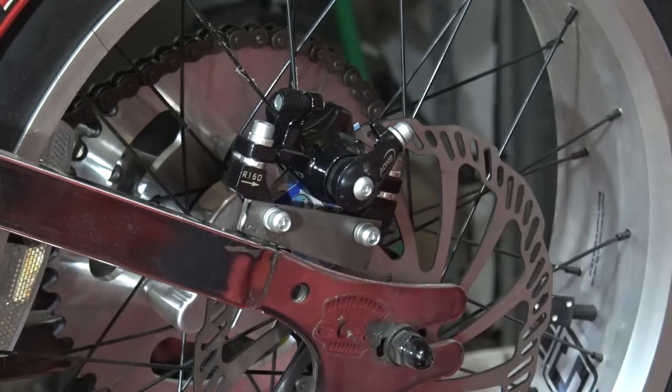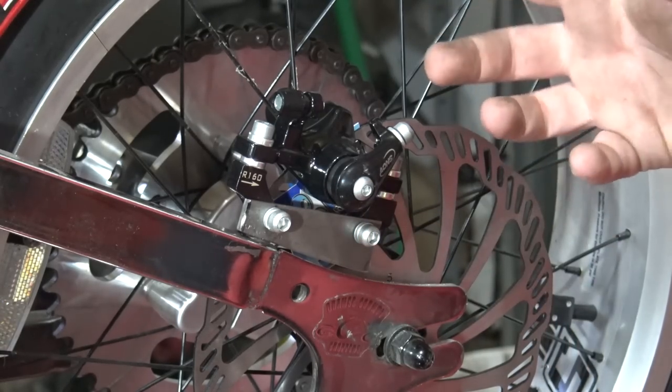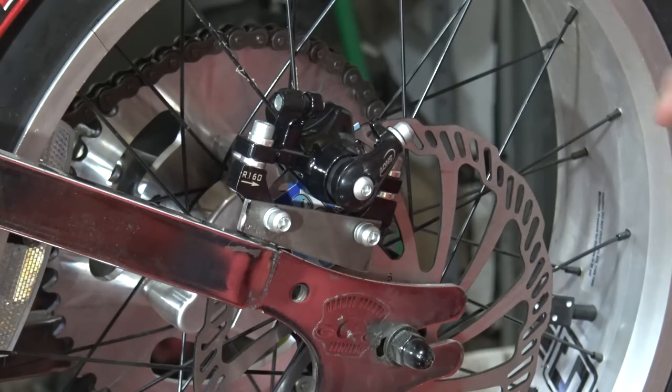So I'm gonna get to tacking this into place. And I'm only going to weld little bits at a time because I don't want too much heat on this. So I'll get to tacking it and weld this out, and we should be able to run our brake cable.